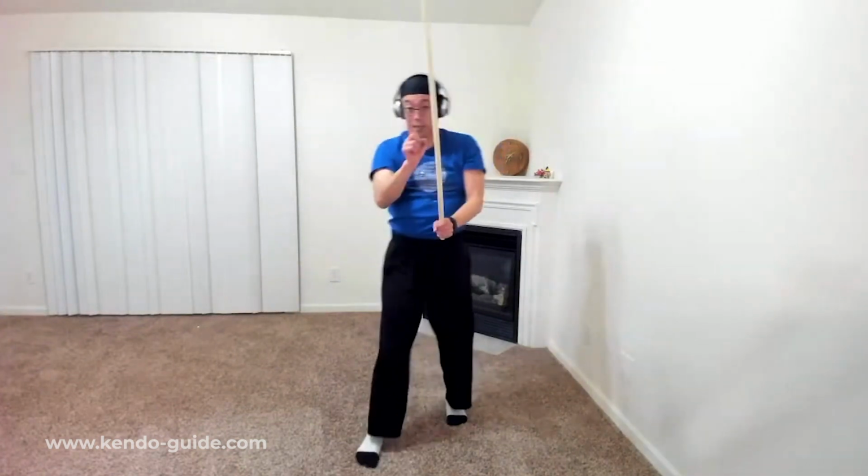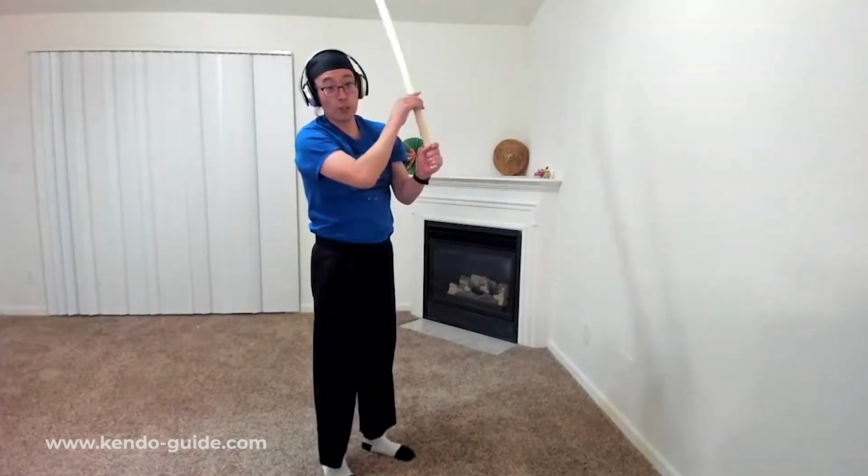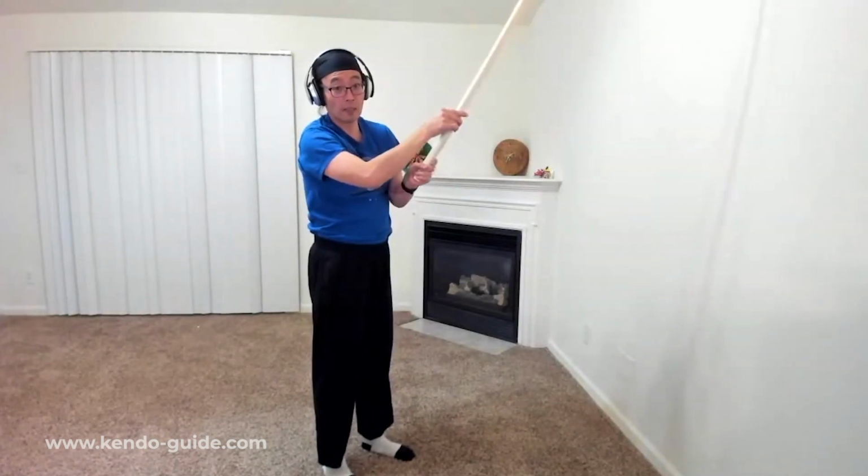Not too low. Now, why? Make sure you shouldn't change the grip. Your sword shouldn't move in your grip either. So keep these fingers very tight. Little finger and ring finger. These fingers tight. Maybe middle finger too. That's fine. It's up to you. But make sure these fingers are tight. If they're not tight, it starts moving like this. There are techniques like that.